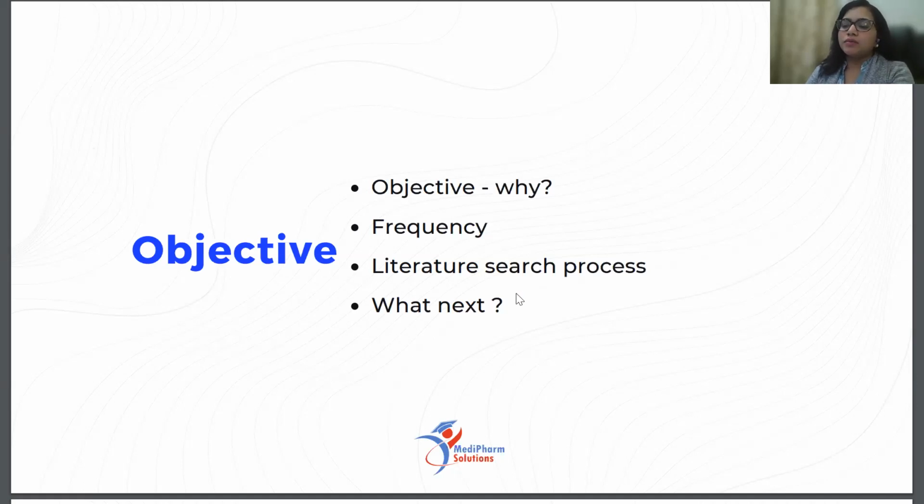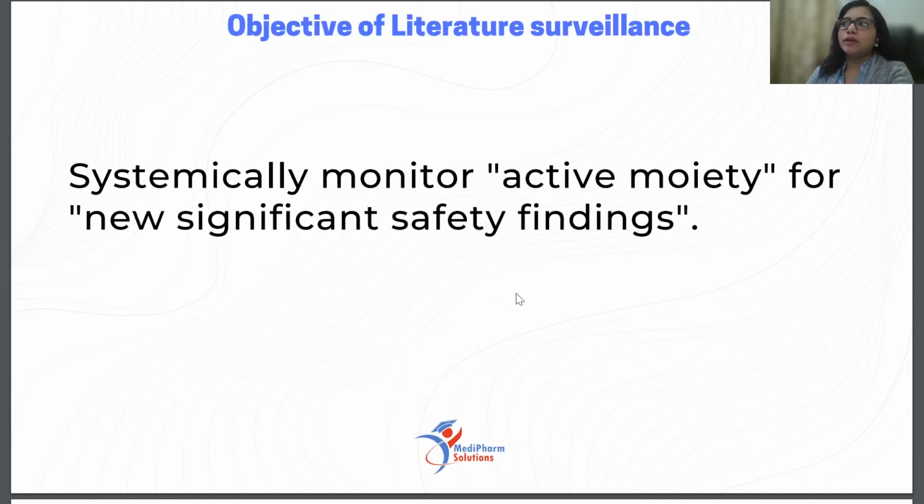Coming to the objective of the literature surveillance or literature search, the main objective is to systematically monitor the active moiety for any new significant safety findings. We are not doing this literature search based on a specific drug name or trade name.